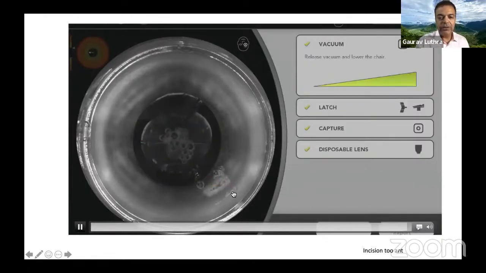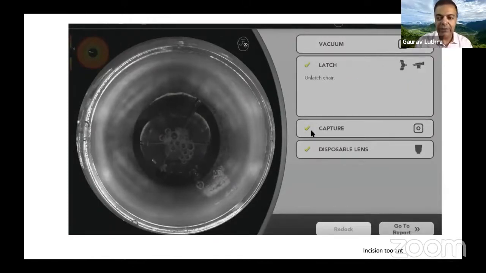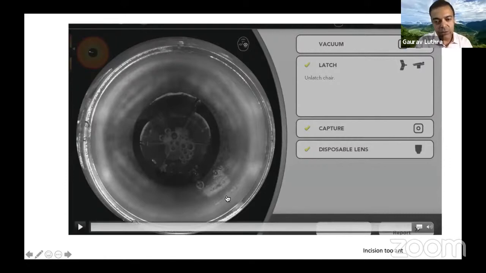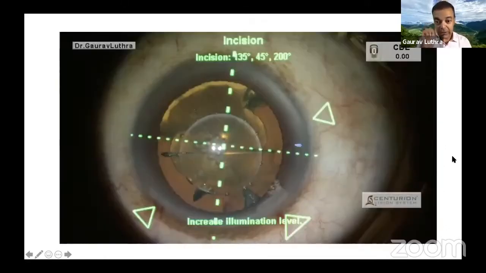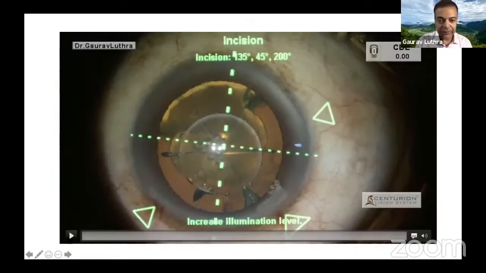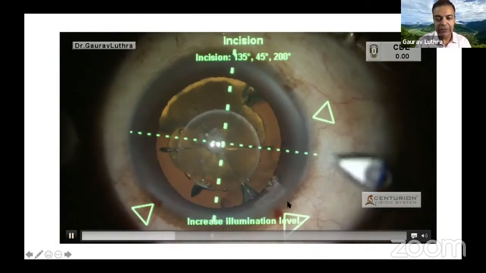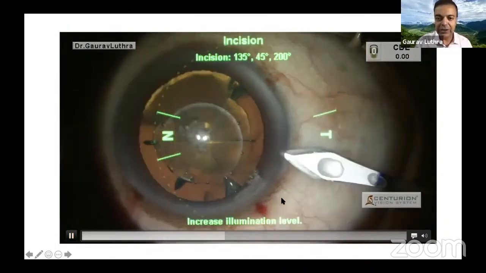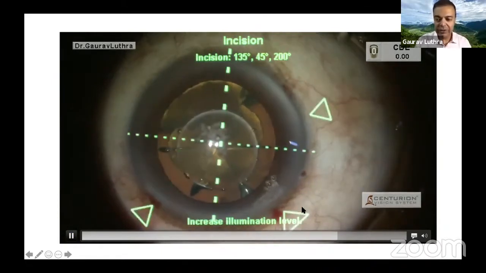So sometimes, even if you identify the limbus right, the femtosecond laser, because it's OCT guided, may make the incision either too anterior or too posterior. And then you may have situations even with the side ports. So look at what happened with this incision. My incision came right onto the conjunctiva over here because the laser falsely identified the limbus. I have to abort that incision and go in with a new incision. And you can see that making this incision is so much simpler and straightforward.